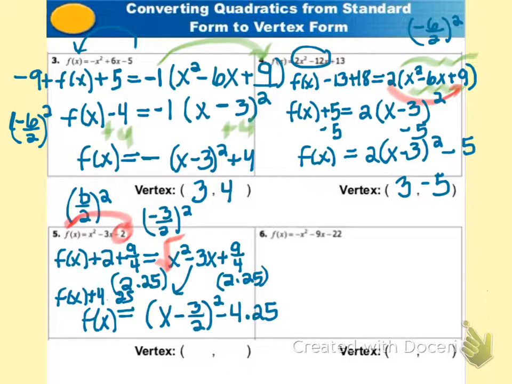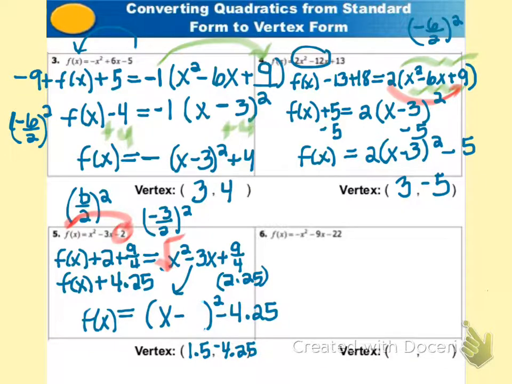So just in the case of having that odd number here, it's going to make for maybe not the nicest vertex. So the vertex, if you want to write this as a decimal, you certainly can. So you could write it as 1.5. So the x-coordinate is 1.5 and the y-coordinate is negative 4.25. So decimals are fine, fractions are fine. So you could write this as 1.5 if you wanted. Okay, either way, decimals or fractions.